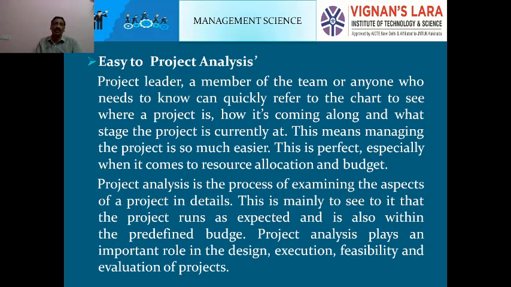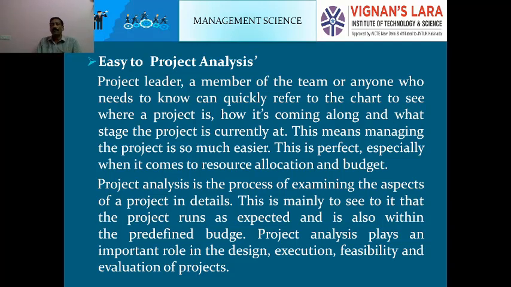How many persons are involved, how many tasks are involved, what are the resources, what is the implementation of resources, what is the timeline, what is the breakdown of the time. These are all easily analyzed by the PERT technique. That is, the project leader, a member of the team, or anyone who needs to know can quickly refer to the chart to see where the project is, how it has come along, and what stage the project is currently at. This means managing the project is so much easier.